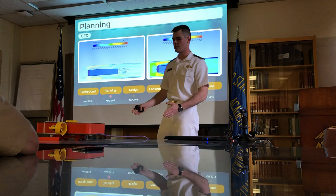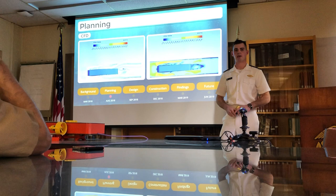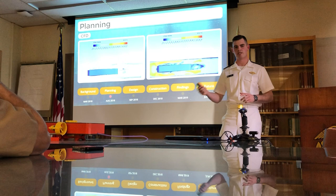But because this is 3D printed, the expandability is there. I could just redesign and add two thrusters, and maybe I could do that currently with the batteries that I have on board, but maybe look at putting a bigger battery in there to support that. But yeah, I did consider the turbulence of being in the ocean, not so much with this model because it was more proof of concept. Gotcha. Yeah, in the back.